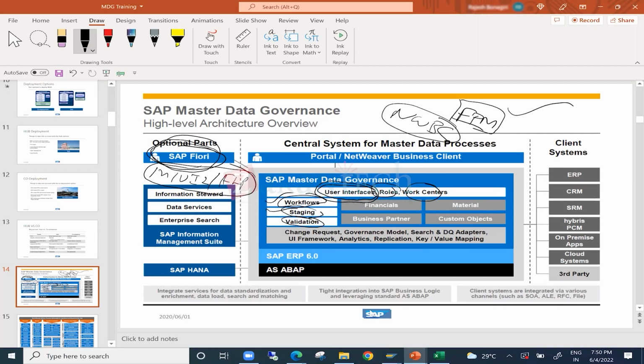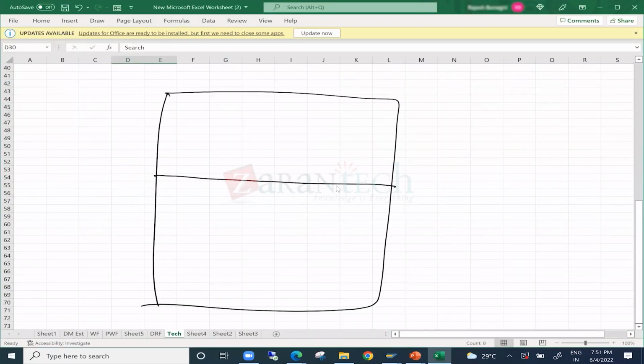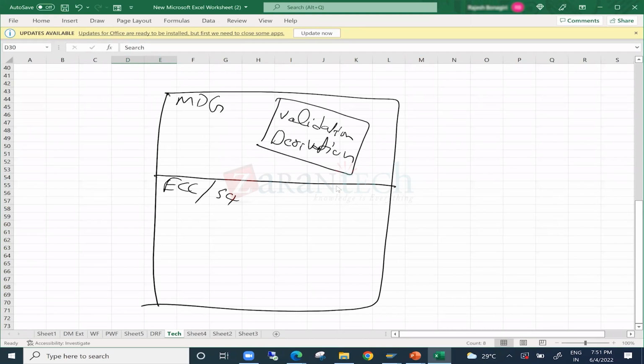Again, this is your MDG system, where this is your ECC or S4 layer, and this is your MDG layer. SAP provided a framework for validations and derivations here.